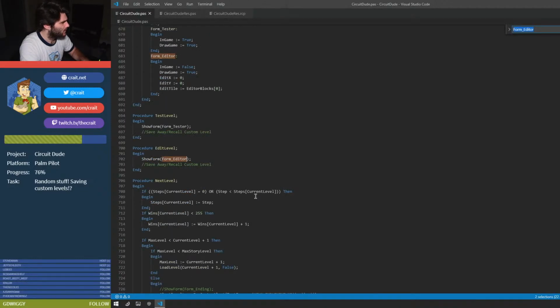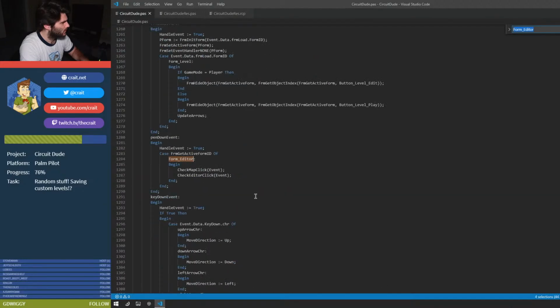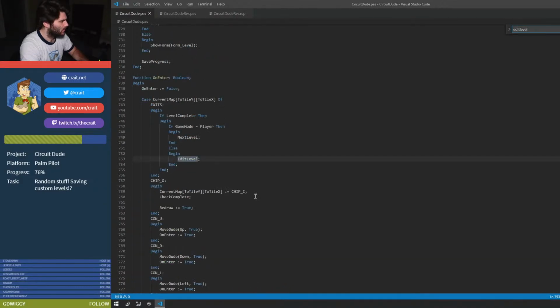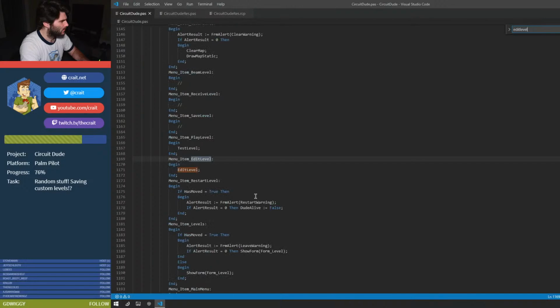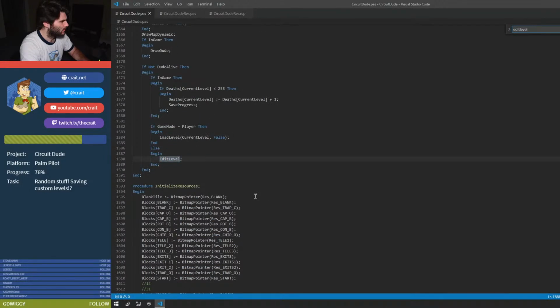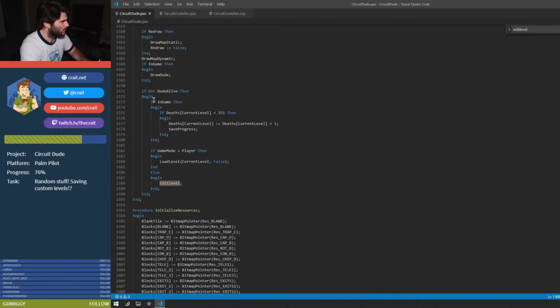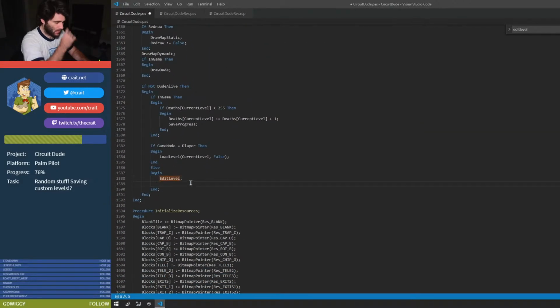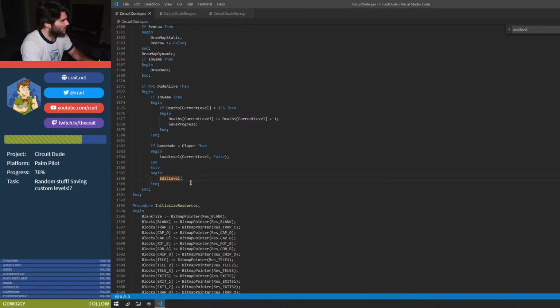Edit level? What is this? And this might be the error. I mean the issue, I think. Maybe?